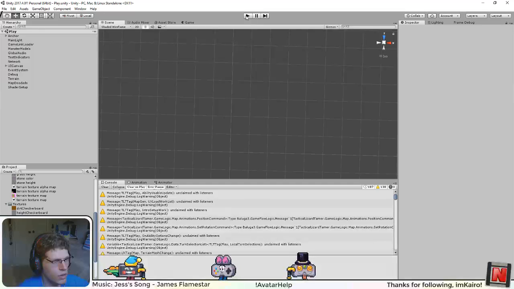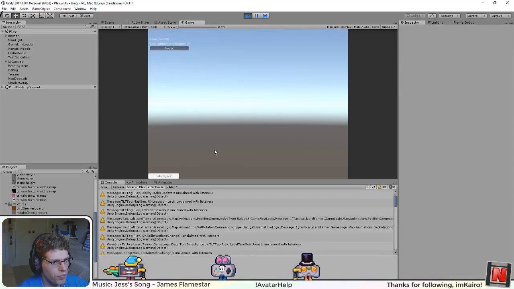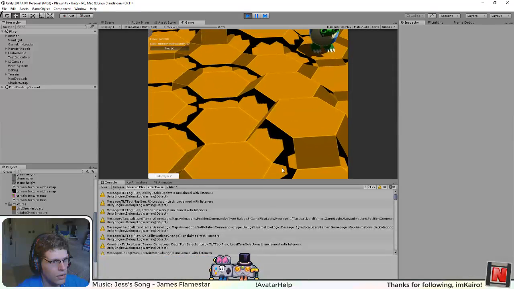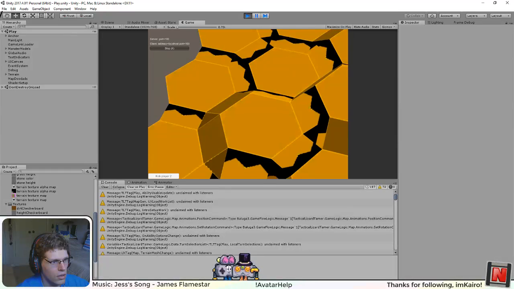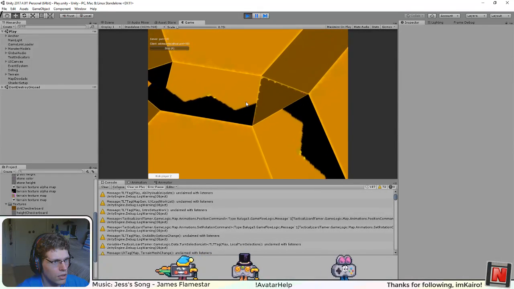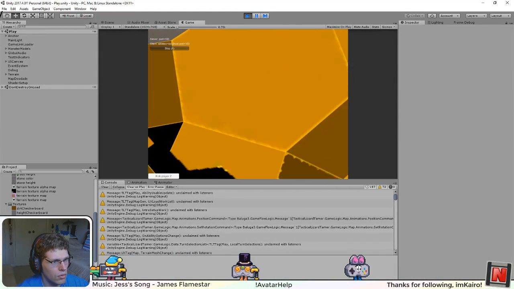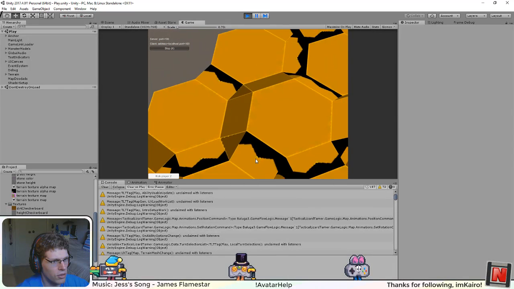Because I kind of like to see what it looks like before I update the UVs. Okay. What's the deal with these little orange bits? Oh, I think it's just artifacts because the terrain resolution is really small.